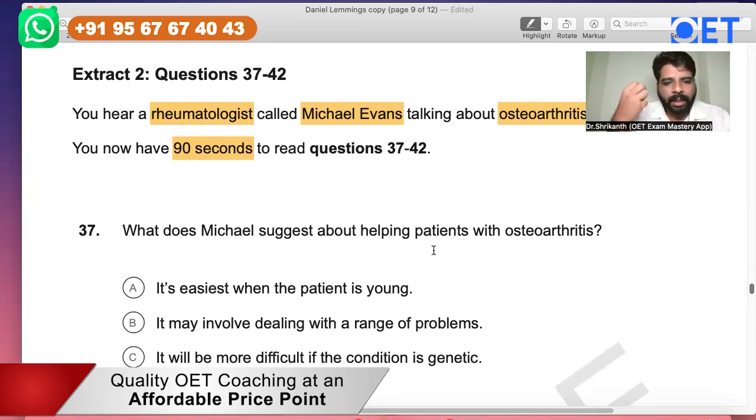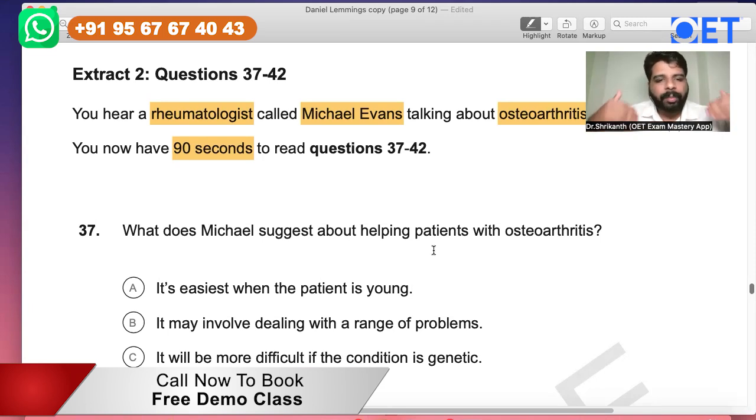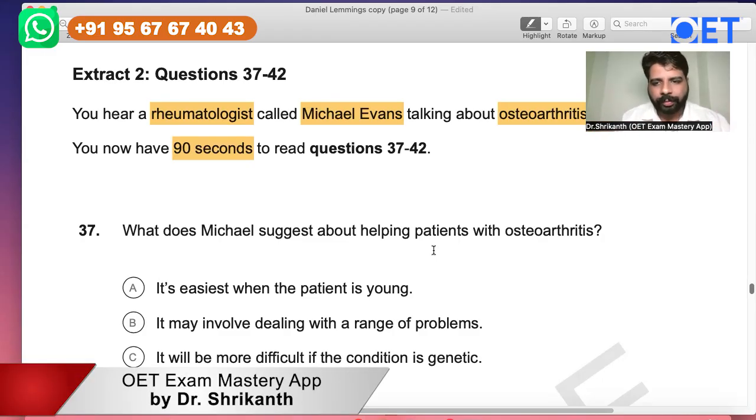The OET has been designed in such a way to push you into that kind of mode. So the message I'm trying to give is this will happen. It is bound to happen, it is inevitable. So the minimum that you can do is not push yourself into anxiety mode. The OET is trying to push you into anxiety mode. You don't push yourself into anxiety mode.